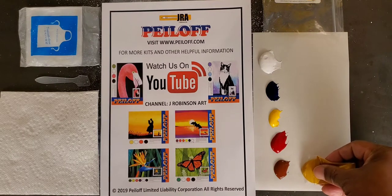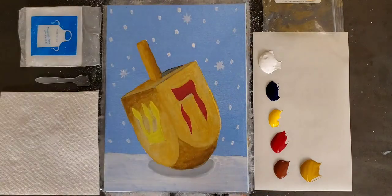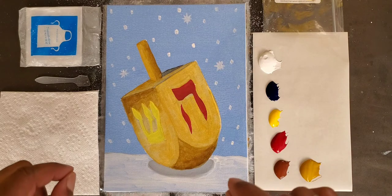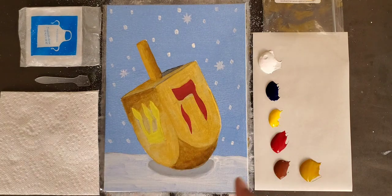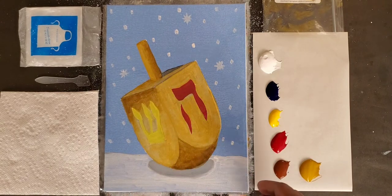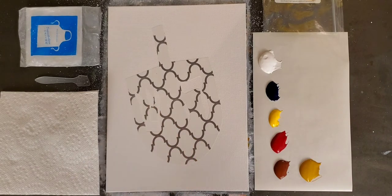Today's project is for a general population — we all can paint it. We're actually going to be painting a dreidel. The dreidel has a blue background, some makeshift star dots and star shapes, snow shadow, and then the dreidel itself with the lettering. The difficult part is going to be creating these shadows so that you get the shape. We work with an 8x10 canvas with our peel on it, and the first thing we're going to do is paint our background.